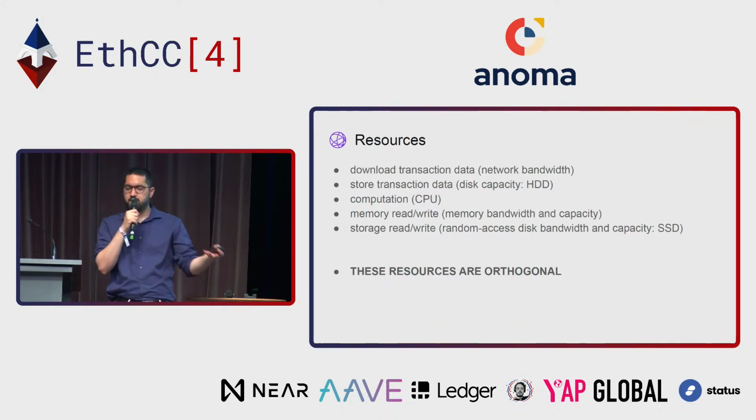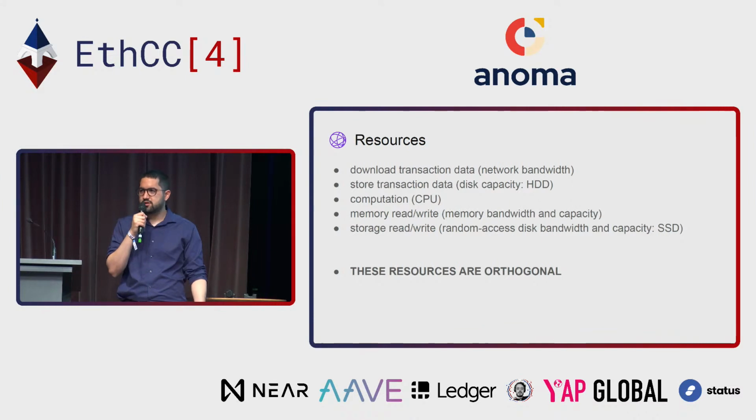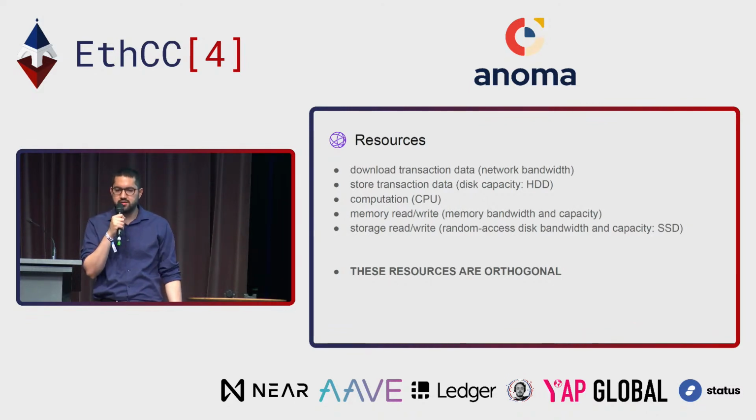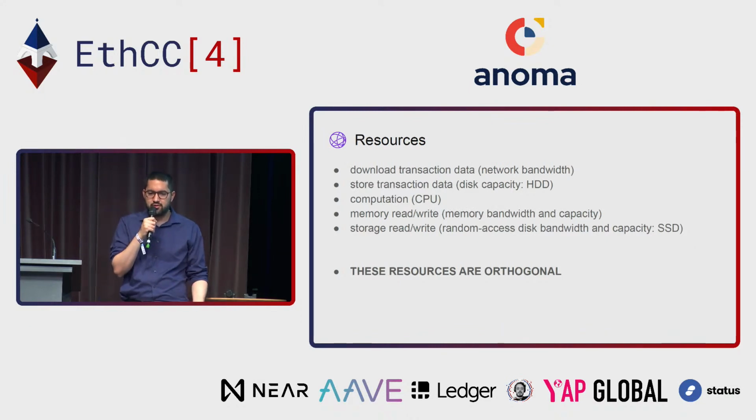So that's network bandwidth. And Ethereum blocks are quite a bit smaller, but they come more frequently. I think they're around 5 to 10 kilobytes, but they might come every 12 to 15 seconds, give or take, depending on the proof of work. So similarly, you just have to download that transaction data so that you can execute it, so that you can get the current state. First, you need the data before you can execute it. In addition to that, full nodes will store transaction data.